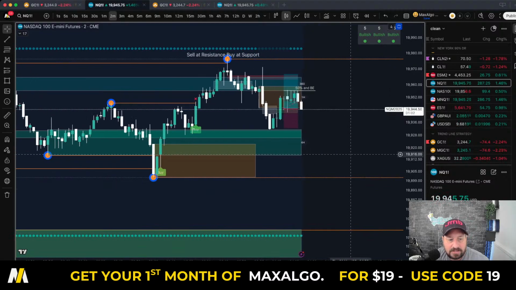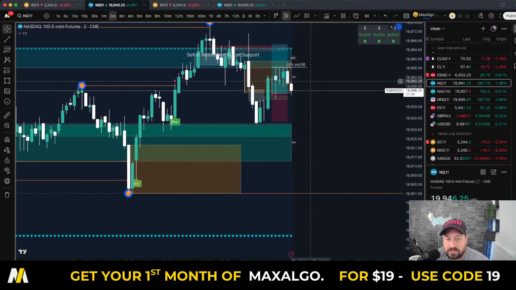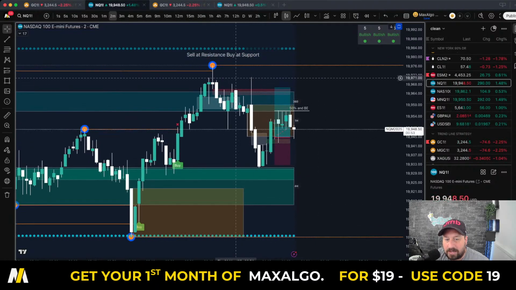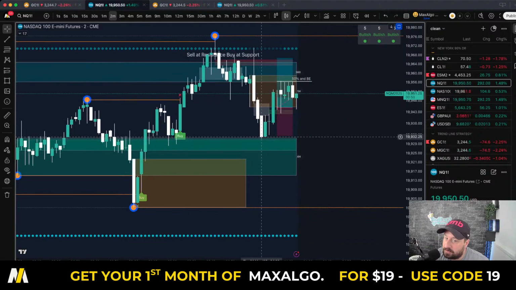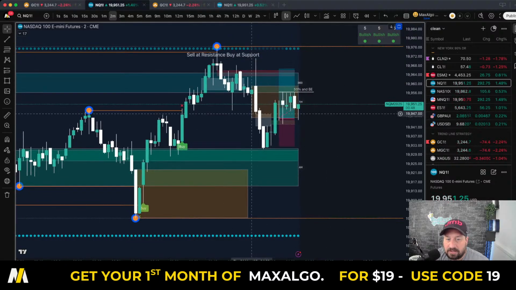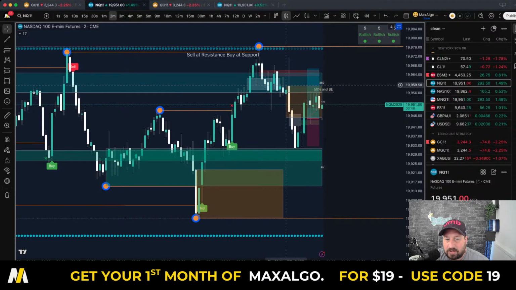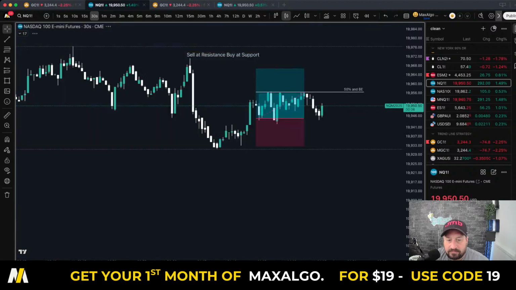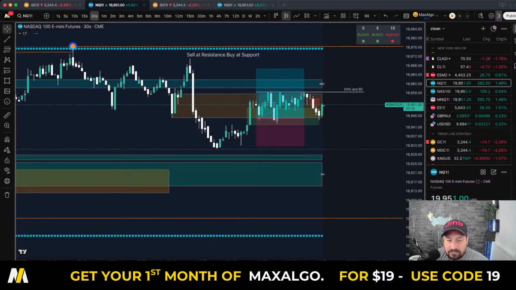This is why I wanted to be really aggressive with this trade, just because the hourly's opened. We've come back into our 1 hour. Good chance this could be our 1 hour high. There's a good chance this could be our 1 hour low. We are bullish, but it's a bit of uncertainty, right? We're up against the 6 hour.